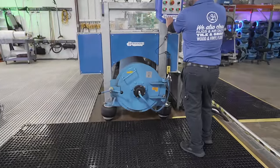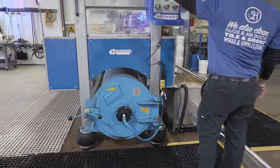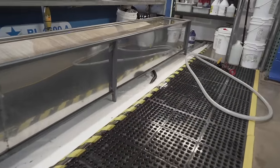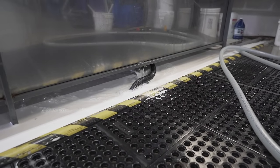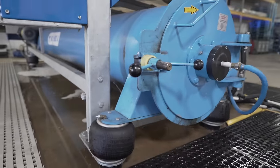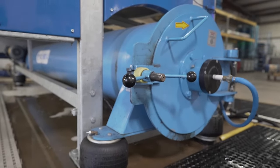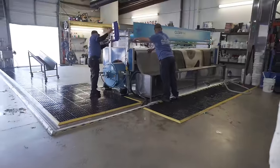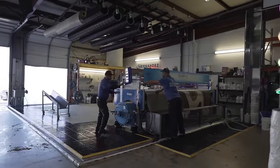Okay, so we put the rug in the centrifuge. This moves it around and gets all that water that it has out of it, and it comes out through this way. So that's all that excess water is drenching out of it. It's a little bit loud right now, but the centrifuge is running, drenching out all that water.